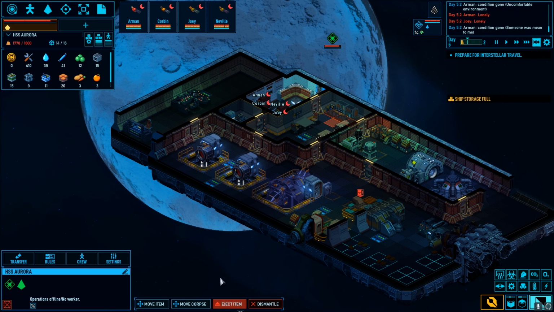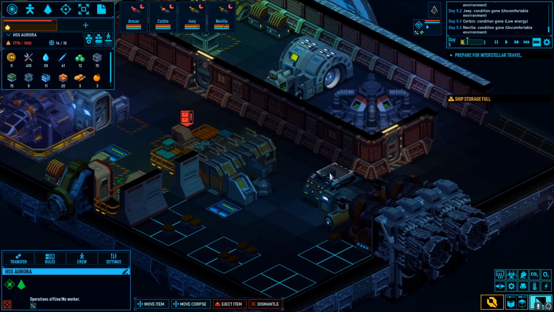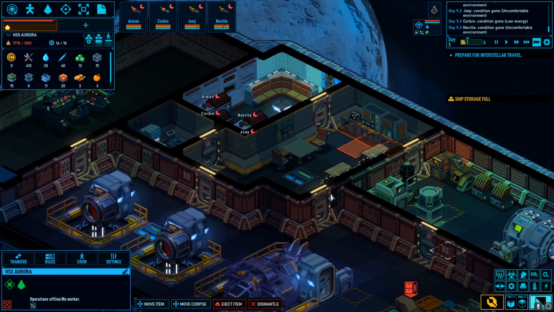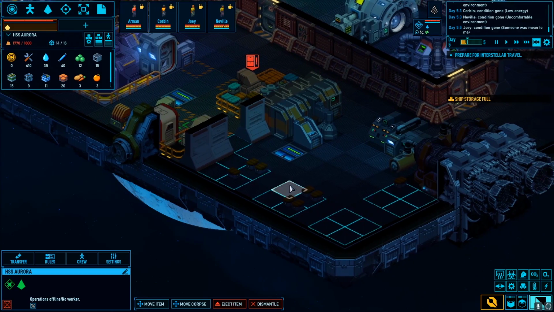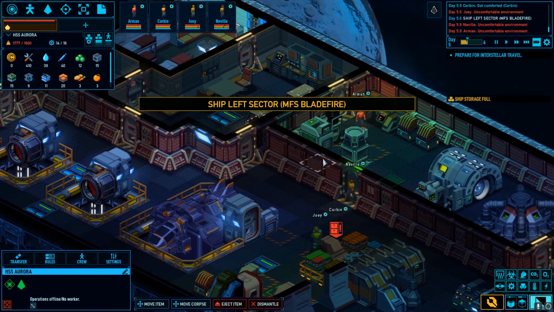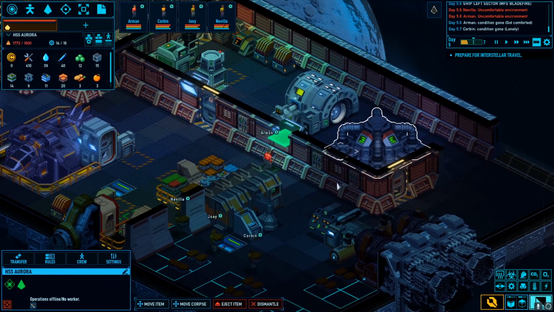Eject item. Should we eject the crew? Really cool how everything looks in this game and how it functions. Everything's gone together really well. I assume we'll probably take the shuttle to go and trade with other areas, so that'd be kind of cool. Ship left sector, the Blade Fire. That might have been the trading ship, but that's okay.